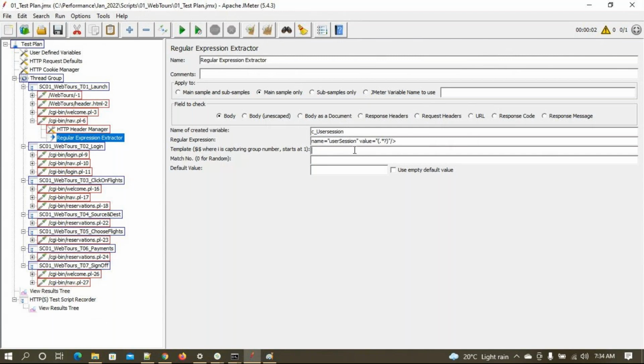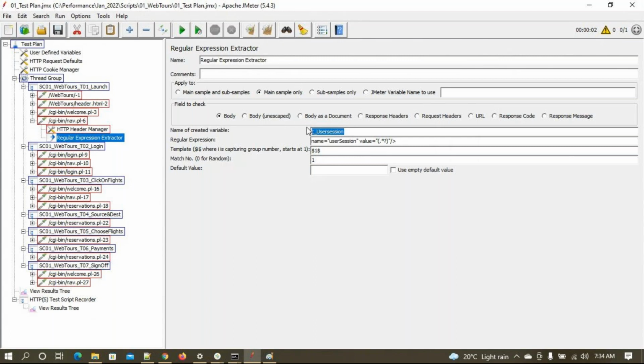Here we need to provide the group. Group is nothing but this value. Only one group is there. That's why we need to provide the group as $1. Means we need to specify in this format. See, they mention $1, where it captures the group. So if you provide one, it will capture the first group. Match number you need to provide. For example, if you have n number of values, like in the drop down 20 or 30, you can provide the particular number. If you are having only one, you can provide the number one.